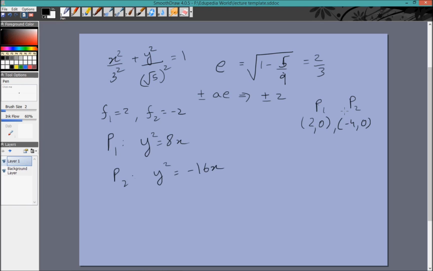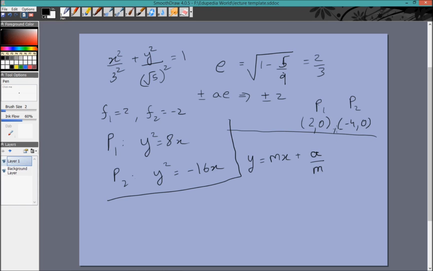So now, tangent to a parabola, you need to remember these equations. The tangent to a parabola can be given by the characteristic parametric form y = mx + c, where c has to be equal to a/m. So y = mx + a/m for different values of m gives you a tangent to the parabola y² = 4ax.